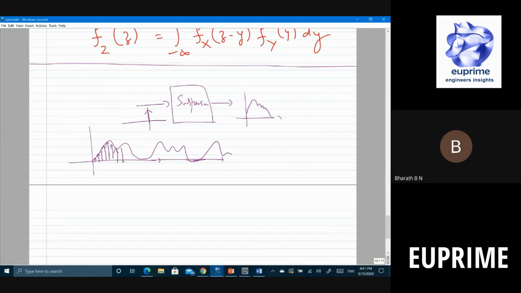I can write any function h of x as the integral of h of t delta of t minus x, dt. You agree? You know what an impulse is, right? It's a functional. So you have a series of impulses, and I know the response for each impulse. If I want to know the response of this entire thing, I should add these responses with different scalings, right? That results in what is known as convolution.